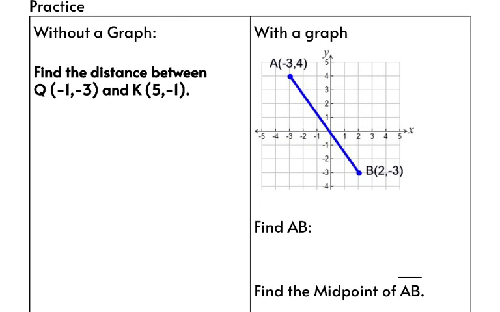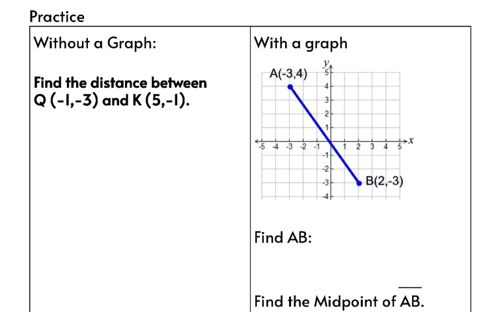So first of all, without a graph, I'm going to do this one exactly as the formula says first, because some people like to do that. The formula says to get the distance between those, remember we talked about the distance between is the 2 endpoints without any symbols over it. So that would be the distance or the length of the segment QK. We take a square root, that's just in the formula.